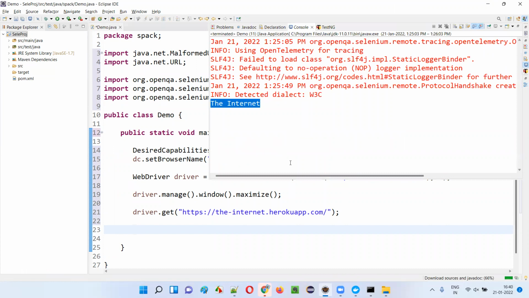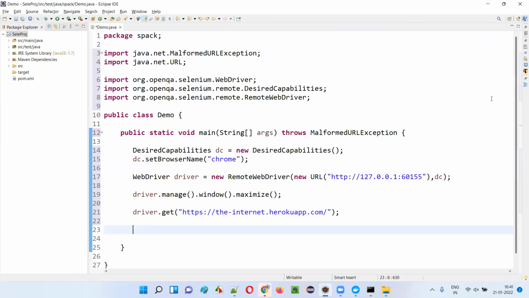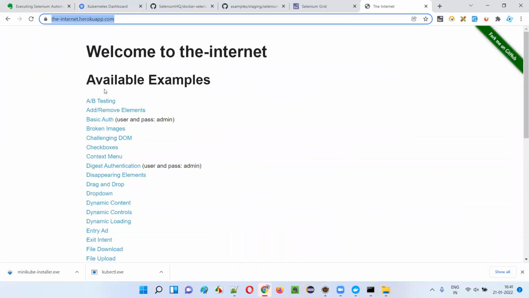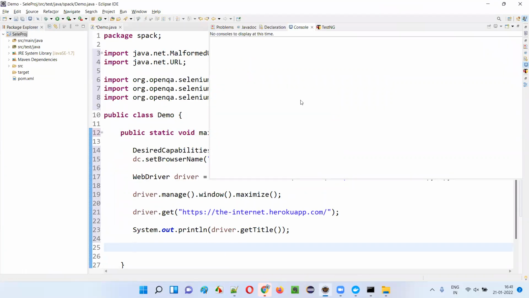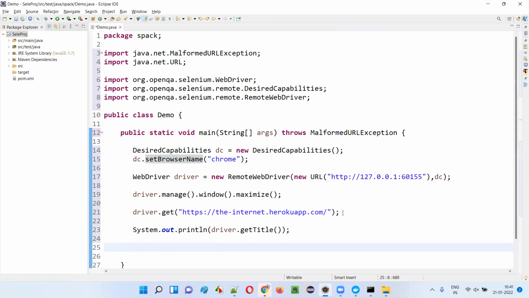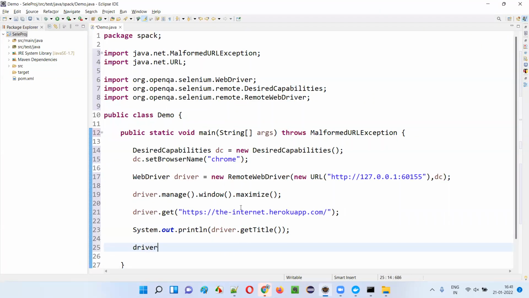You see in the output, this was my previous output. That's okay, I'll clear that. So the title should be displayed in the output. So how to do that? System.out.println(driver.getTitle()). Like this. So it has to retrieve the title of this page and get it printed in the output. At this moment, there is no title printed in the output. After running, it should come. Then after that, guys, I'll simply close the browser. This is the end of the script.